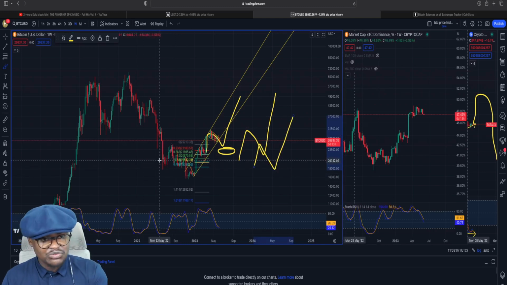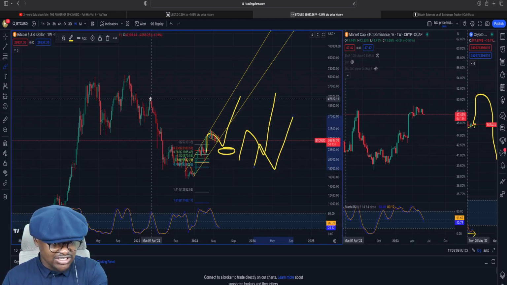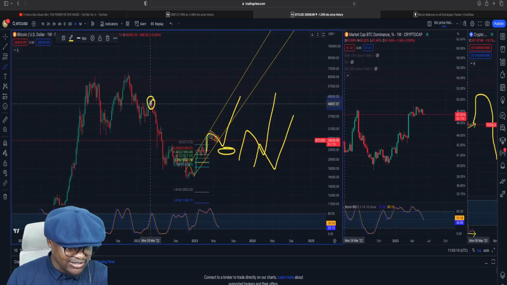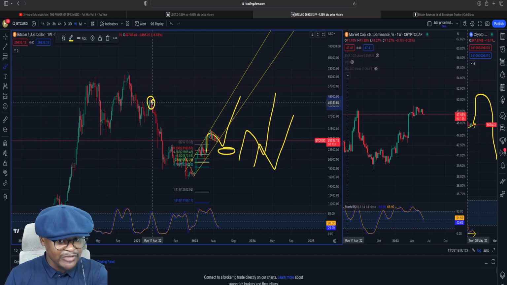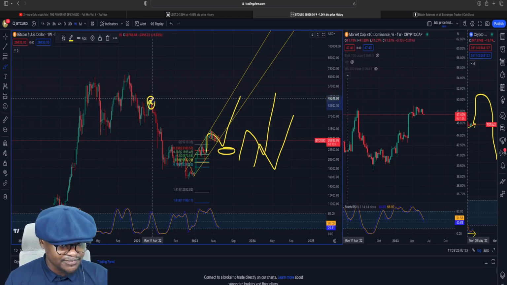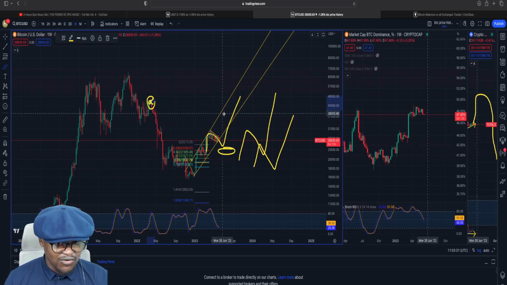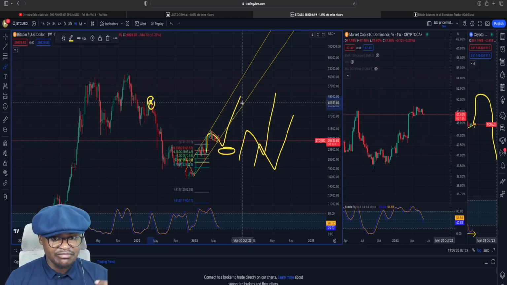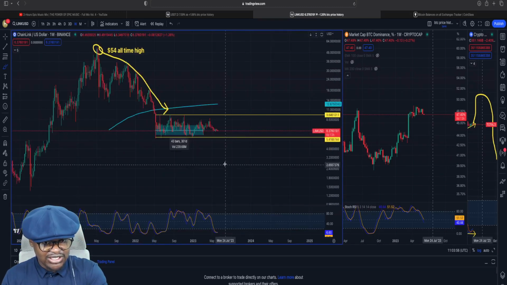Now, something you should mark on your charts is this level right here. I wanted to make a TikTok about this level, that is April of 2022. This level on your charts, this is where I think most of these coins will retrace back up to. Most of them will be going back to retest this level before the plummet. Now, some of them may not reach there, and some of them may reach there. So I'm just looking at them differently.